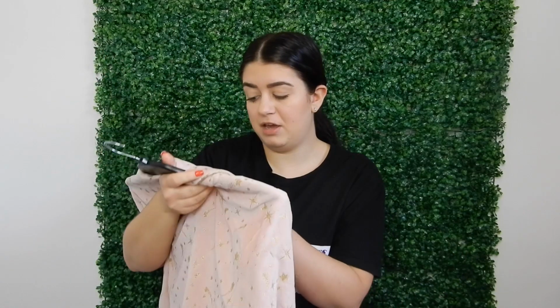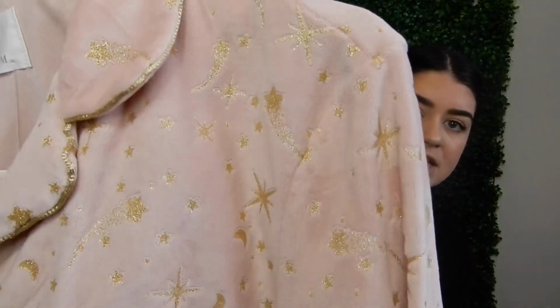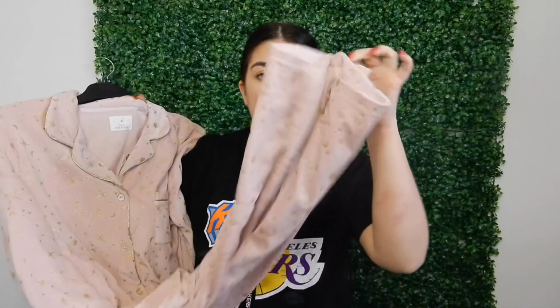I'll try everything on for you. And this is super cute. So this is Time to Dream, and all of this was in the sale. I think I forgot to mention that. But the only reason we really went on there was because there was a great sale. So they're just pink, and then it's got this sort of moon and star detail. I don't know if you can tell too much on there. And it's this button-up long sleeve top and then long sleeve trousers. They don't have a cuff at the end. And as I say, got in size 14. So let's see what that looks like.